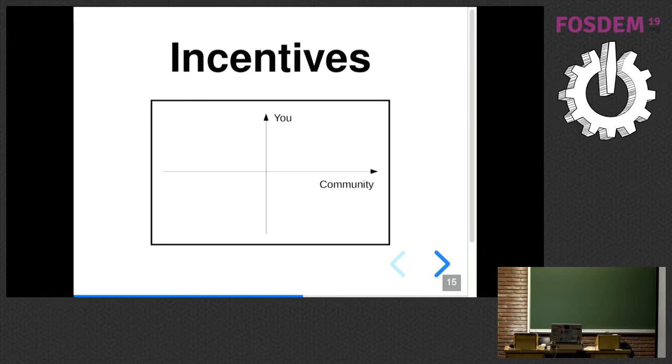So we try to place ourselves somewhere up in this quadrant when we design the rules of the protocol. We try to find something that is beneficial to you and beneficial to the community. Basically, the economy is such that when you follow the protocol, you benefit from that. You get rewarded. If you try to break the protocol, either you don't get rewarded, you get kicked off the network, or in Ethereum 2, you will also lose money, basically.